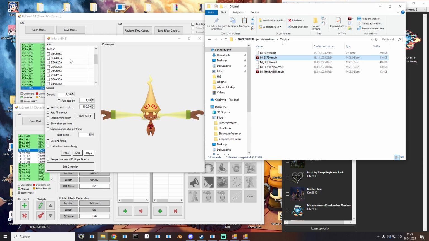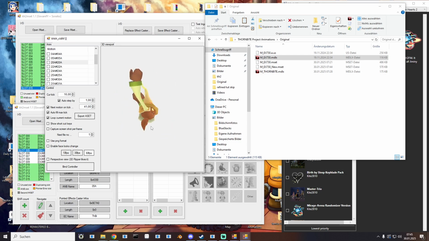If I go here, for 20, which I know is a hit animation, which is the ground animation. The animations for this enemy, but there are only 2 animations, so I can only use 2 animations, except if I make more, which I don't. 22 is also... I don't know which one is the front and which one is the back. I guess this one is the back hit animation and this one is the front animation, while this is the air animation when you hit this enemy in the air. This one is also in the air, but from the back.